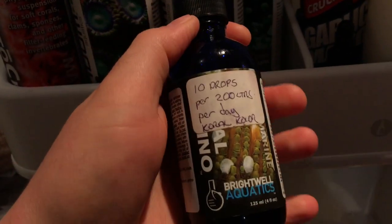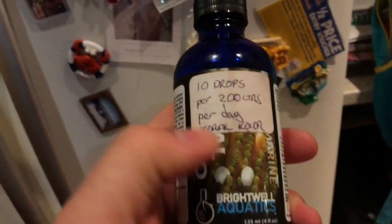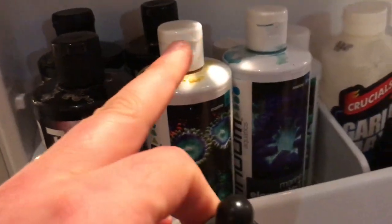Don't be put off by this, because this isn't Coral Amino. I've stopped using Coral Amino because I don't need the speedy growth anymore. But basically 10 drops of that for my 200 litre system a day. That's the coral colour. I've just put it in this dropper bottle because it's easier for me to use than the big bottles like this, which now come with child safety caps on, and they're a bit of a pain to work with when you're in a hurry.